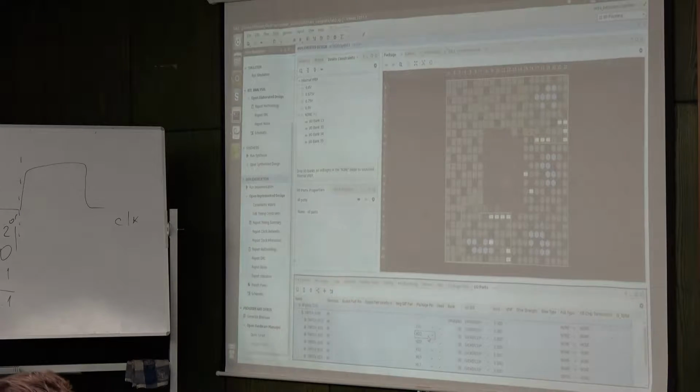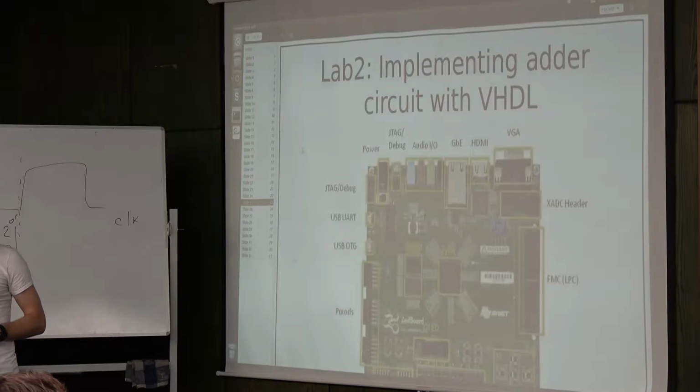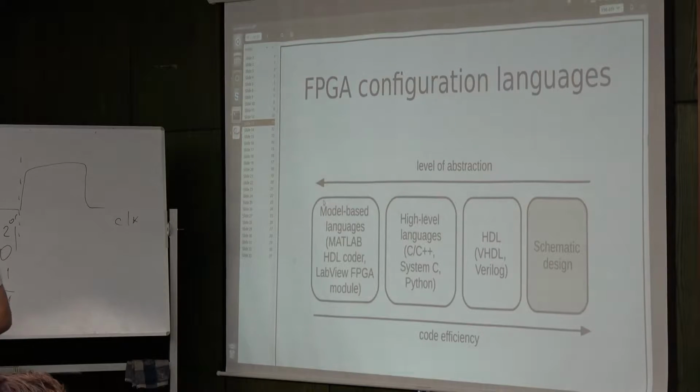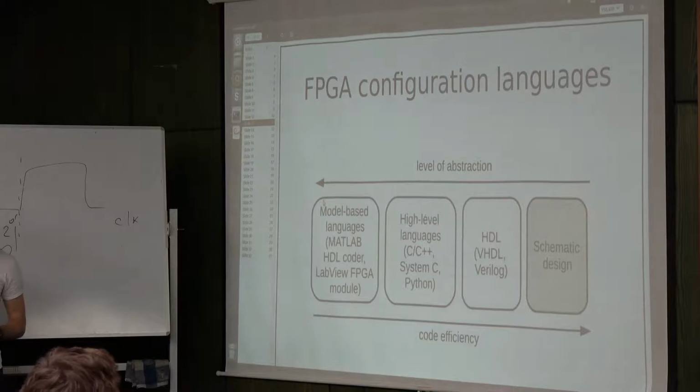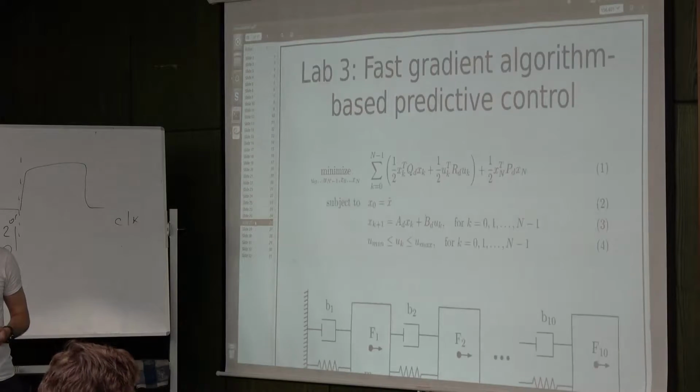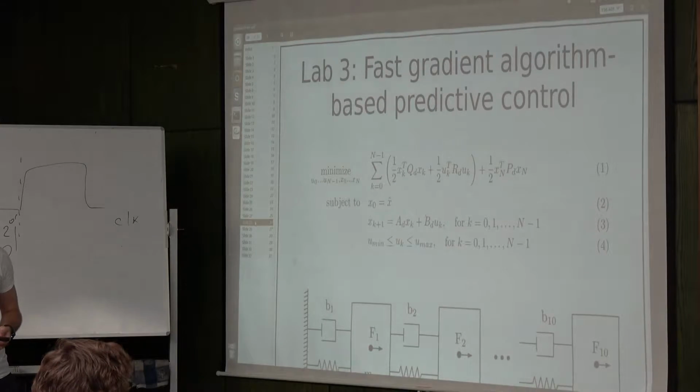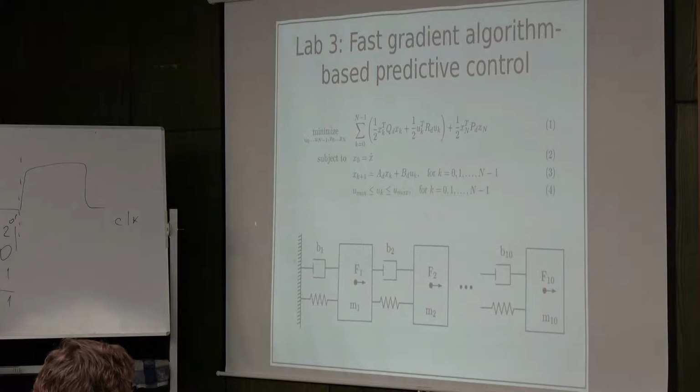And now we will be moving to lab 3. Up to now we were working on the HDL level. The third lab is about a high-level language, about C, VHDL code generation from C. So we are making a very big step from two integers addition to full MPC formulation. This part is mainly based on yesterday's presentation by Michal.